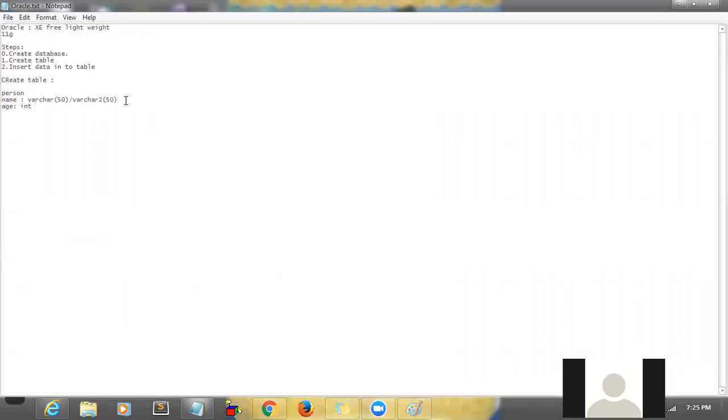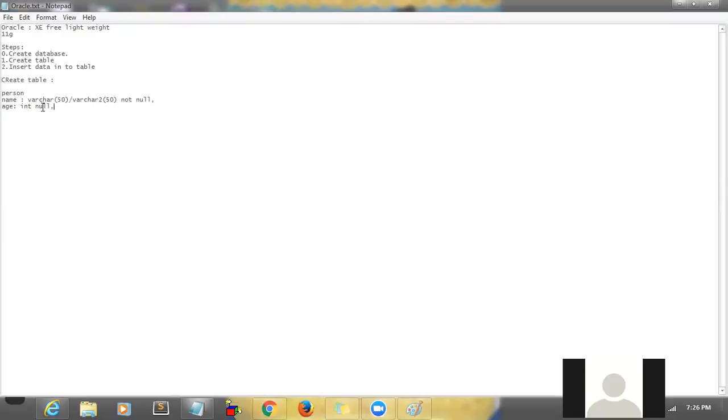Now there is one more constraint. Are you expecting name to be a mandatory field or optional? On the UI side we are doing validation, like please provide name, please provide age, correct? If you think it is mandatory, then you have to say not null. You have to provide a value. If you are not providing the value while inserting the data, it will not accept, it will fail. Not null means you always have to provide a value for this one. The second column is age. If you feel age is optional, then you can say null here.